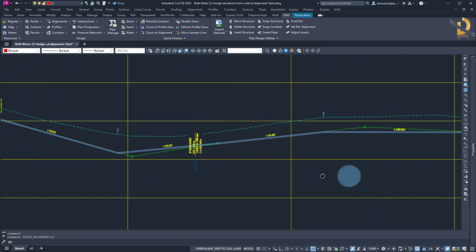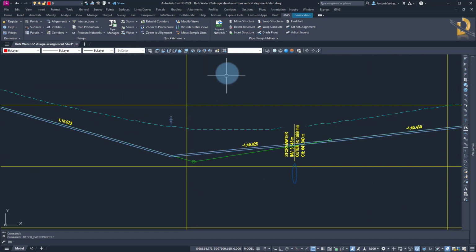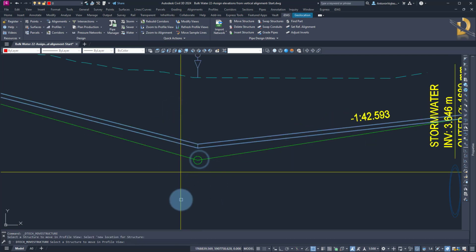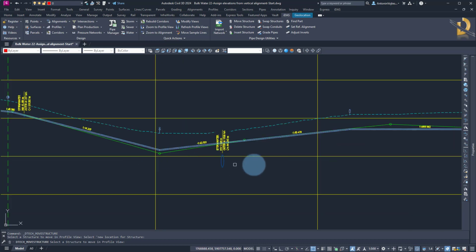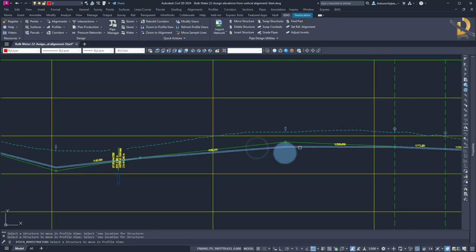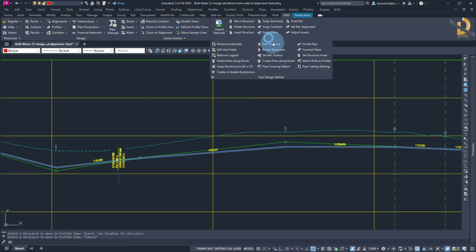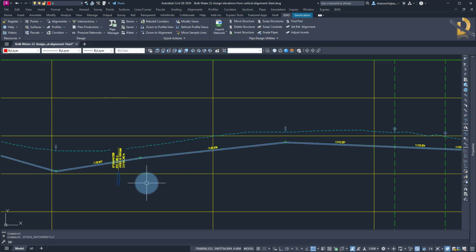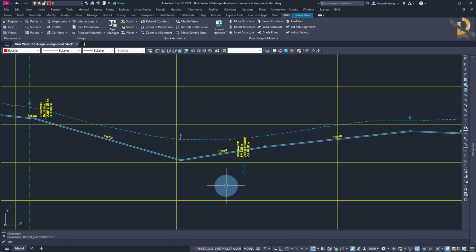So what can I do now? You can move the structure. So you can go to the IDOS ribbon, use the command Move Structure, then you select which structure and where you want it, and it does that. But the elevation which was used here is used at the new location, so that's why it doesn't match. But it's not a problem because I will move the structures first and then I will reassign elevations from the profile again. So now I go to Match Paths to Profile for the entire network, so I keep the default settings and now it looks correct.